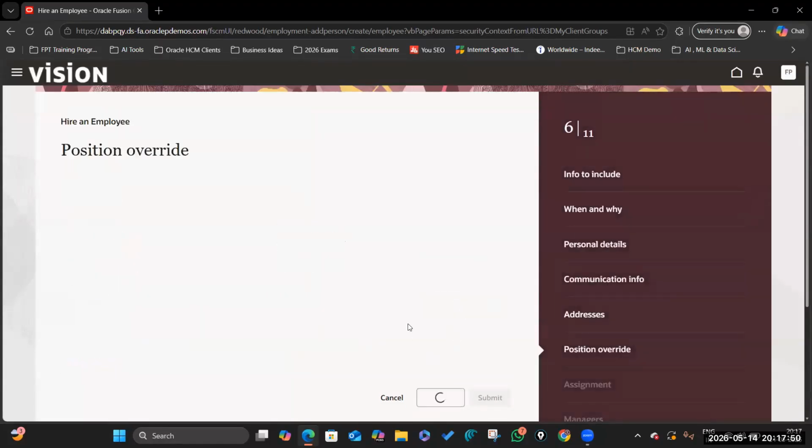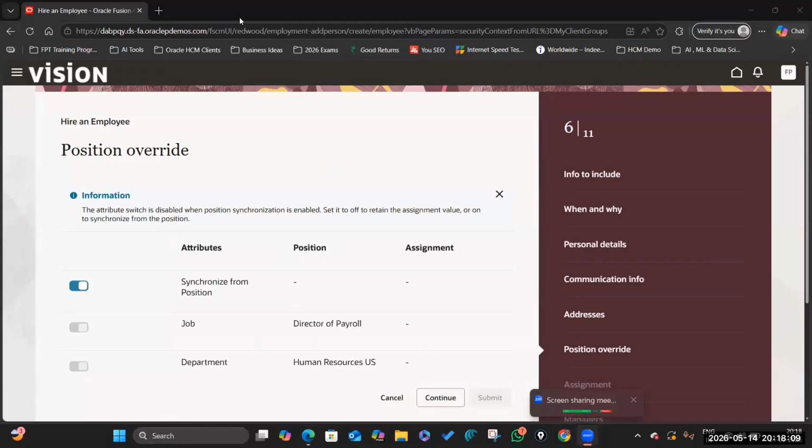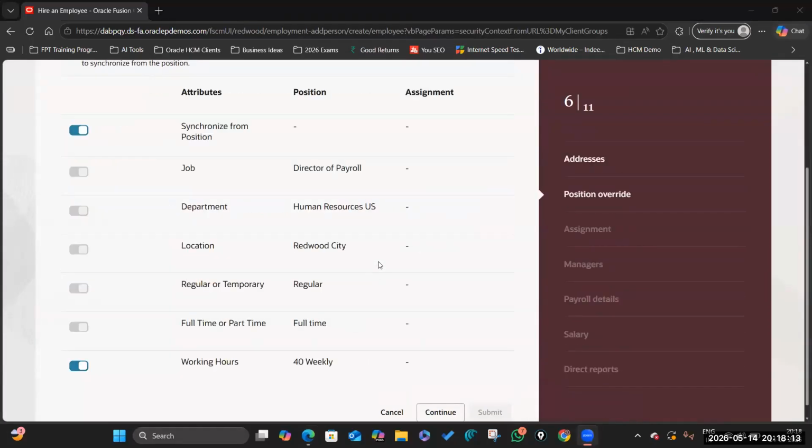Can continue. So why is the address really important, Jansi, while hiring an employee? Jansi, are you there? Yes, sir. Why is a home address really important while hiring an employee? Yes, it's important in payroll as taxation is done based on work address and house address.